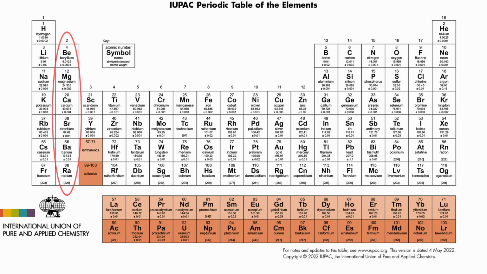If we were to go to the second column of the periodic table, so something like magnesium, those elements will give up 2 electrons for exactly the same reason that sodium gave up 1. It's going to move 2 spaces to the left, wrapping around to have a noble gas configuration. And ions don't have to just involve single atoms. We can have polyatomic ions. For example, the hydroxide ion.